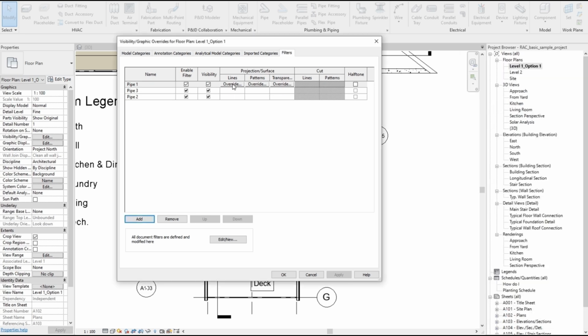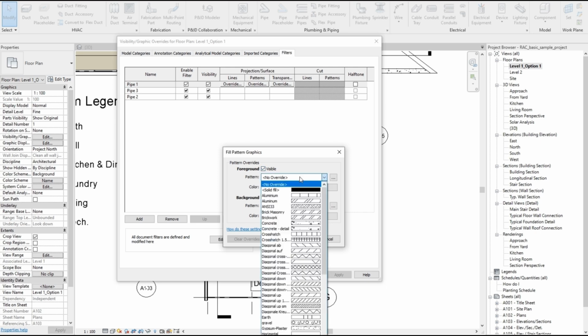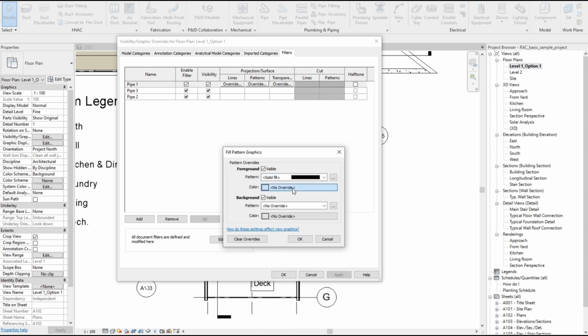Next is we are going to add colors to the filters. Under the Pattern tab, select the Override button, then this Fill Pattern Graphics dialog box will appear. Under Foreground, select the No Override, then select the Solid Fill. Then we are going to select a color.